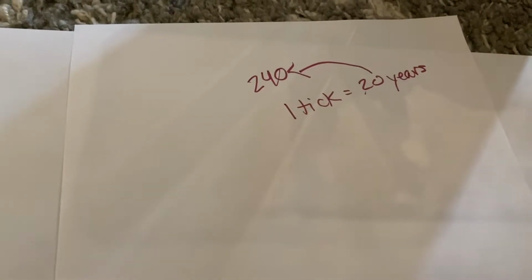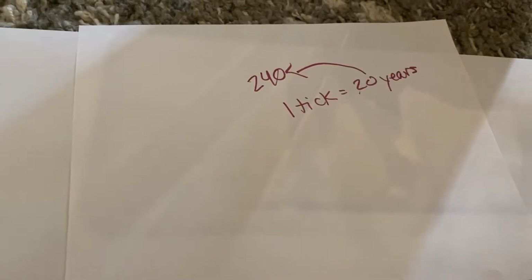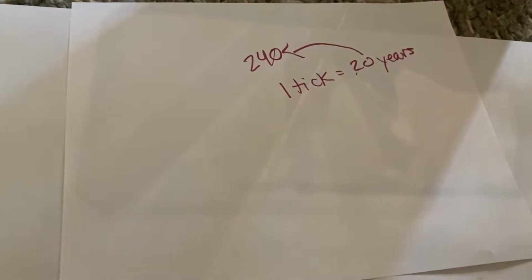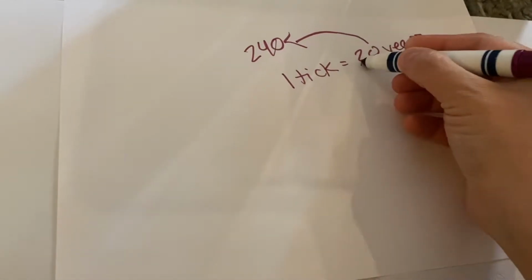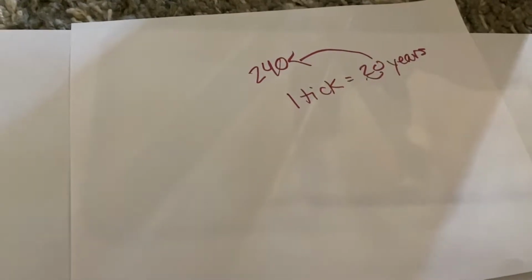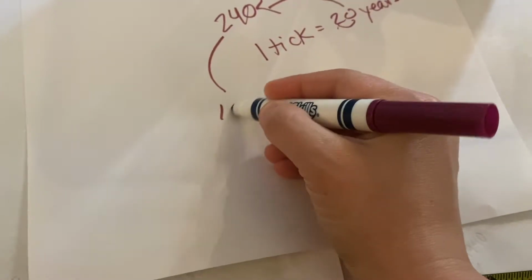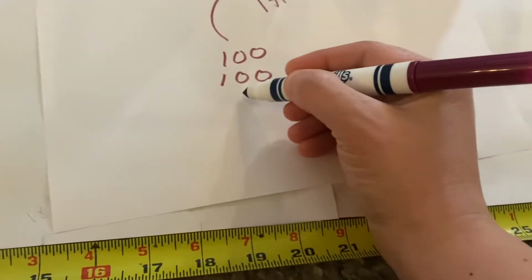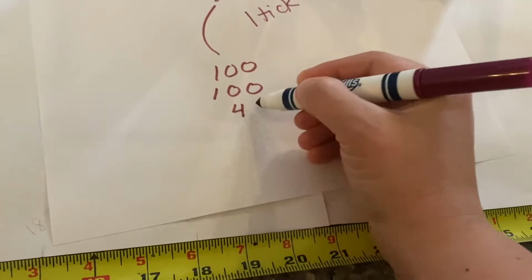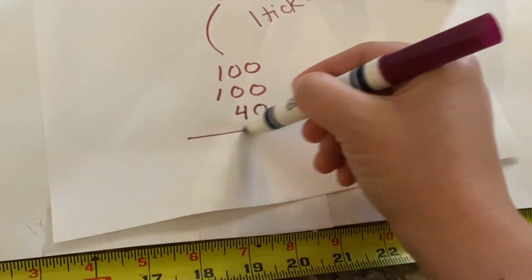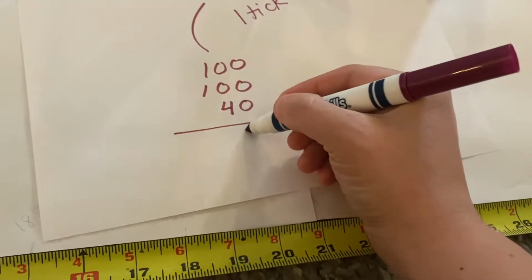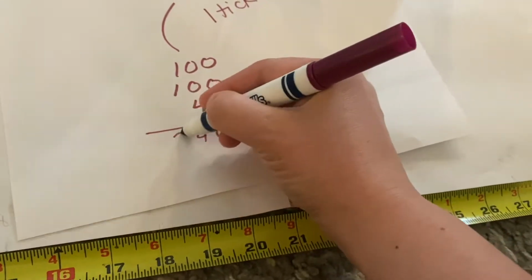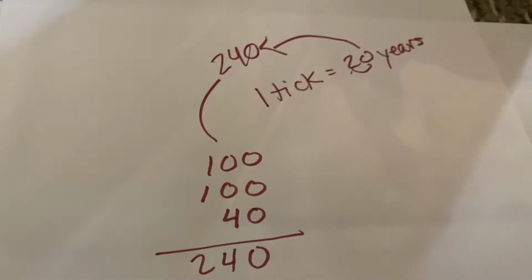There's a lot of different ways to think about this. I know that some of you have had the stamp game, and you can try to divide it out that way. You can use a number line, but I'm going to show you one quick way that I did it, because 20 is a really easy number to skip count. So 240 has 100 in it, another 100 in it, that's 200, and then 40. So if we added this together, 0 plus 0 plus 0 is 0. 0 plus 0 plus 4 is 4. 1 plus 1 is 2. See, so we broke it down into smaller chunks.